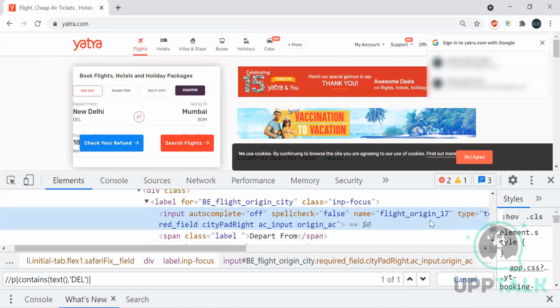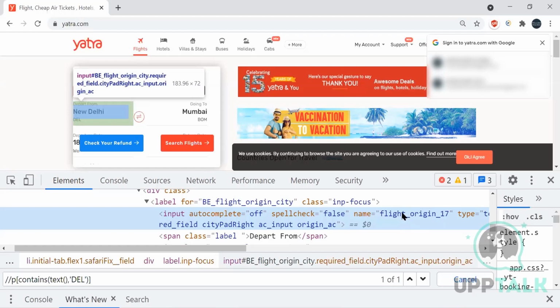Tomorrow, once you open this website, the name value changes to flight underscore origin underscore 18. Or the day after tomorrow, flight origin 19. So how will we write a generic XPath, so that on any day of the month, either on the 1st or the 30th or 20th, this XPath should work with name equal to this? How can you write it?